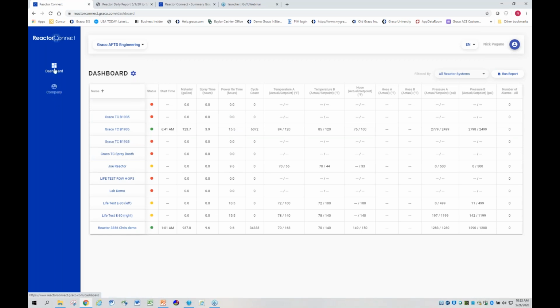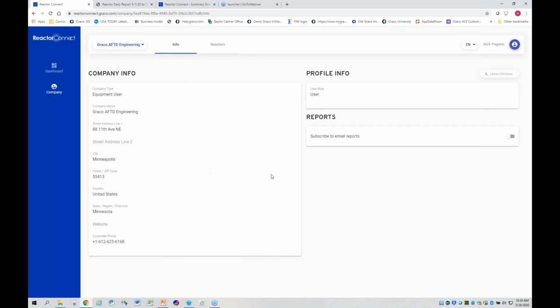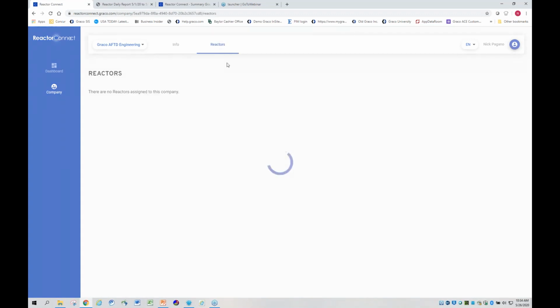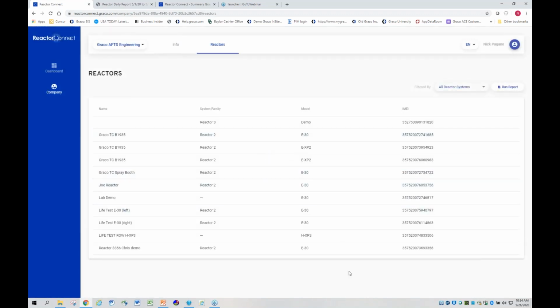To help manage your account, right now I'm on the dashboard. If I go to my company information, this is how you set up a company. I have this company set up. You can see what reactors belong to that company. On this company, I'm not an admin user, so I can't make any changes, but I'm going to show you right up here is where you can toggle between multiple companies.